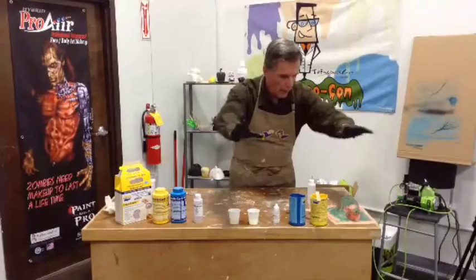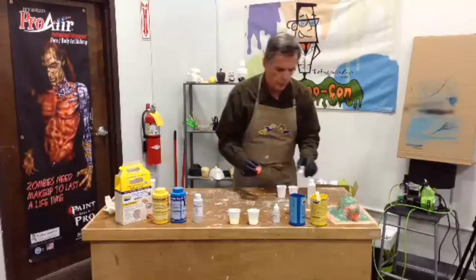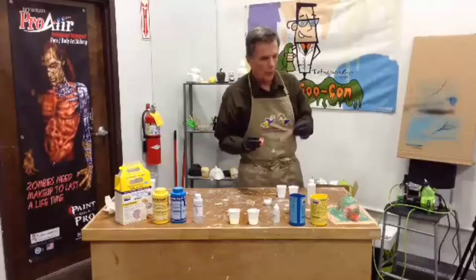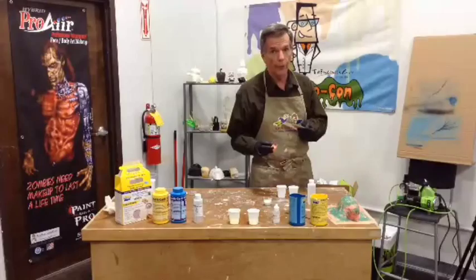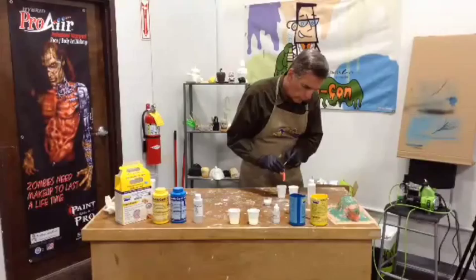More funky little cups. Rebound 25. It is a platinum cure silicone. Typically used for brushing, although I do know of one guy whose name I will not mention, who poured it. Seemed to work okay. And then I showed him what it was like to use a pourable material, and he decided maybe that's the route he would go instead. And I think I changed his life. We'll see. So, okay, out of the box, we'll just go the yellow side. Even if it isn't yellow, it's orange, excuse me.